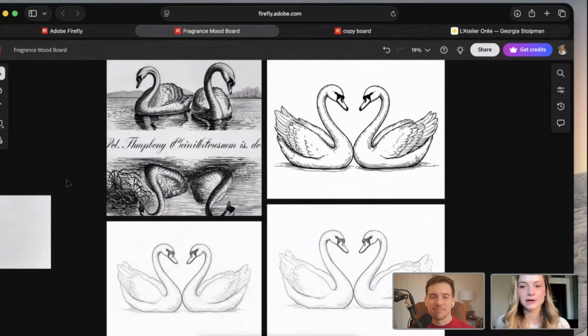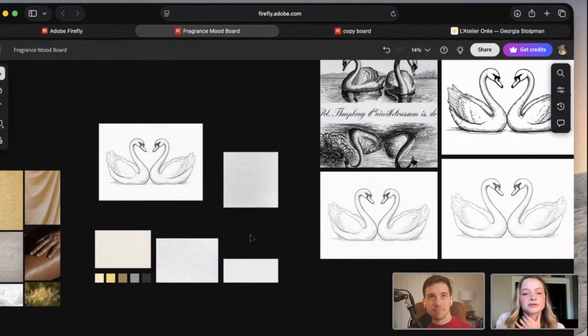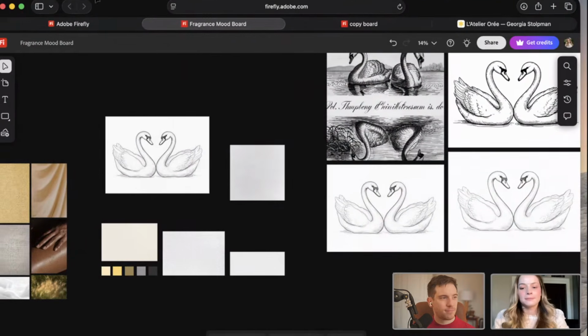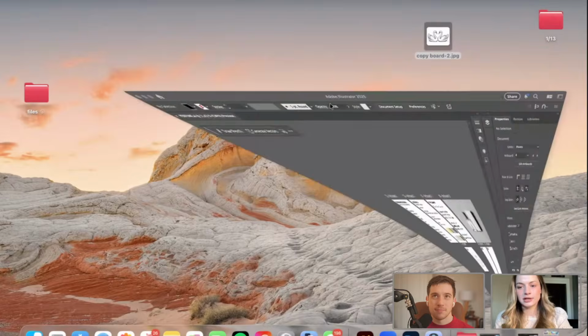Okay, here's my mosaic of generated swans. There's a lot of variety here, but I think my intent was something like this that was a little bit easier to vectorize. But again, there's always a variable when you're working with AI in almost every circumstance, especially when it's a live one. But there's my vectorized swan. I was also generating some paper textures, looking at colors and whatnot. But I think I'm going to bring my swans into Illustrator.